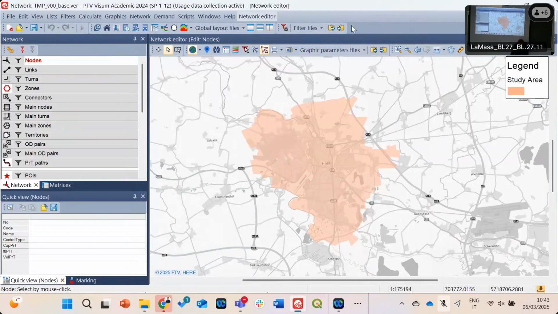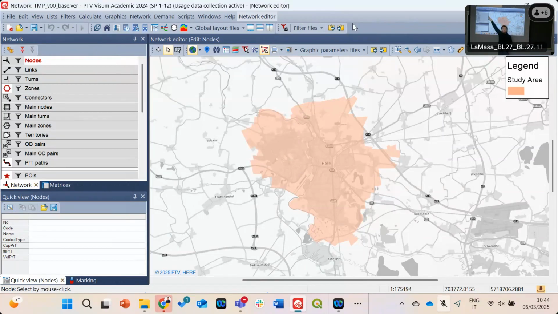Now, let's look a little bit at PTV Visum and how it is composed. This is the so-called network editor. In this block, you will find all the things, all the database from a geographical viewpoint. Basically, as said during the previous lecture, PTV Visum is based on a GIS, and here it is the output, the final GIS output, visualization.